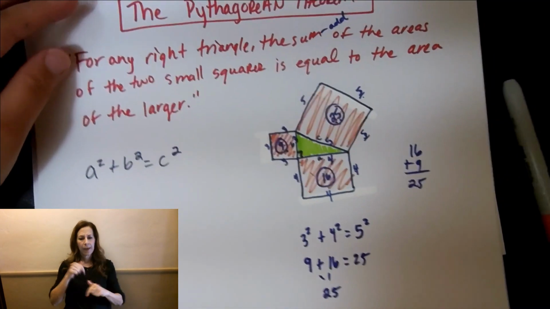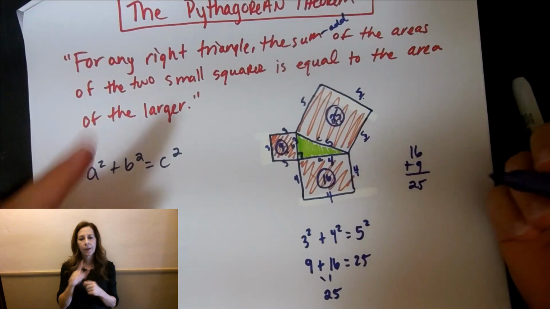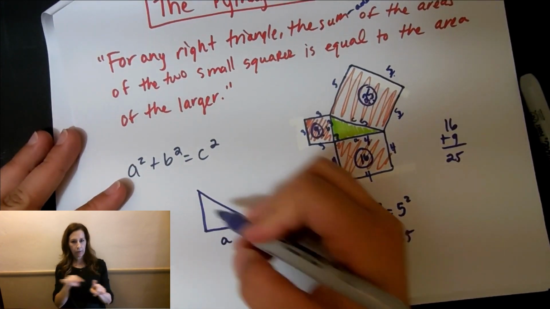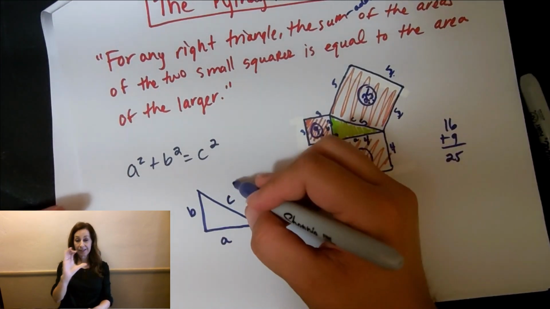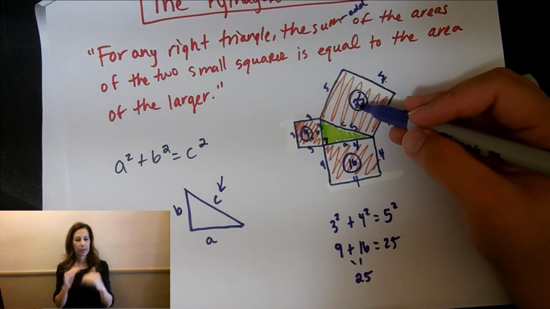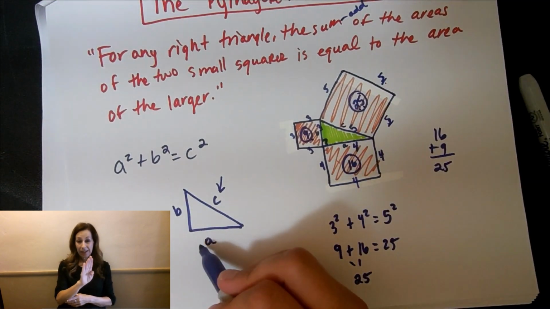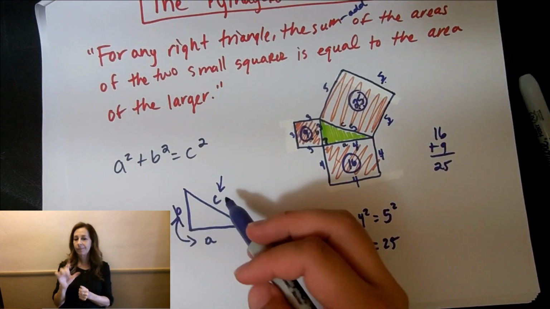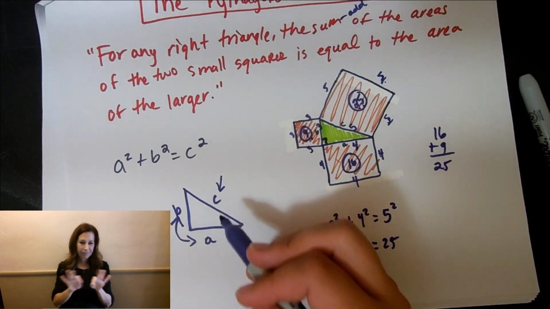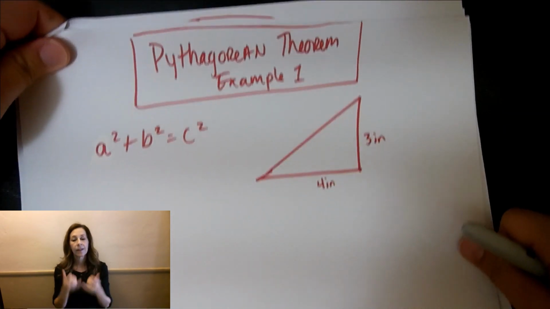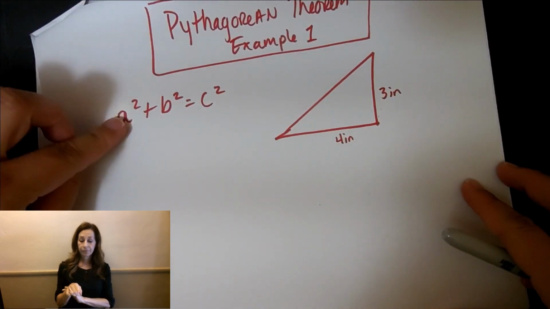Just to go back again, when we're looking at the Pythagorean theorem and we're looking at the triangles, A, B, and C, C is always the hypotenuse. That's why in this case it equals 25. And for A and B, it doesn't matter if you have B here or A there, or if you switch them. The legs don't matter. C is the hypotenuse. It always has to be the hypotenuse. So let's look at this example using this formula.